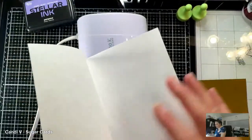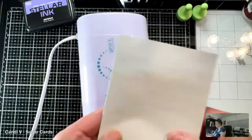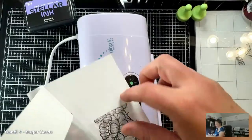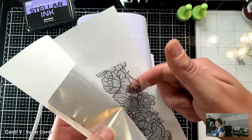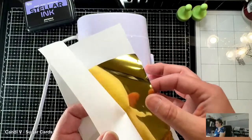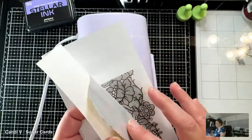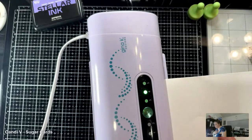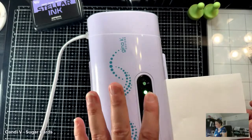I am just using a piece of copy paper because I was too lazy to go get my carrier sheet that went with my fuse. This is just a piece of copy paper for my printer. And of course, you can feel the texture. That's the side that has to foil. This is smooth. This top part, I can feel it. So then I want to put the silver because this is gold. I want this side to go because this is the side I want to see. So this is the pretty side. I want that pretty side up, right? And then I'm just going to feed it through my fuse. I love using my foil. I love a fuse. I have perfect foiling with them. I'm going to go on 4.